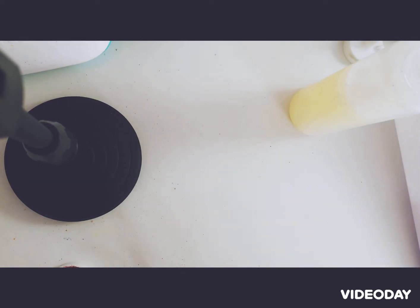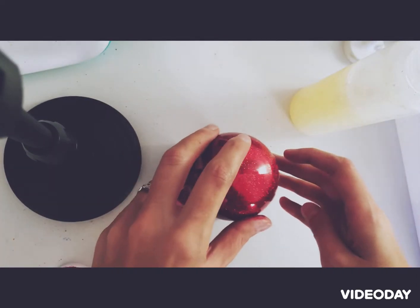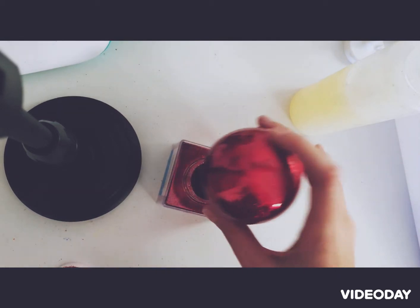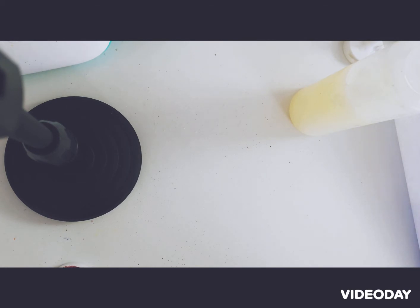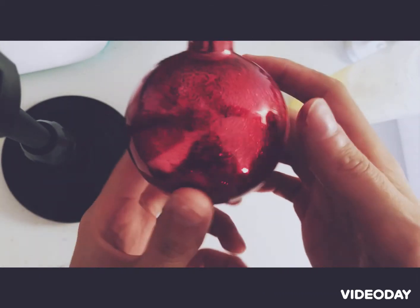So shake it really good. Make sure your bulb gets nice and coated. Shake, shake, shake. And then you can just pour your extra back in if you have any. I hear it shaking around in there, but I guess it's slowly coming out. All right, so you should end up with something like this.